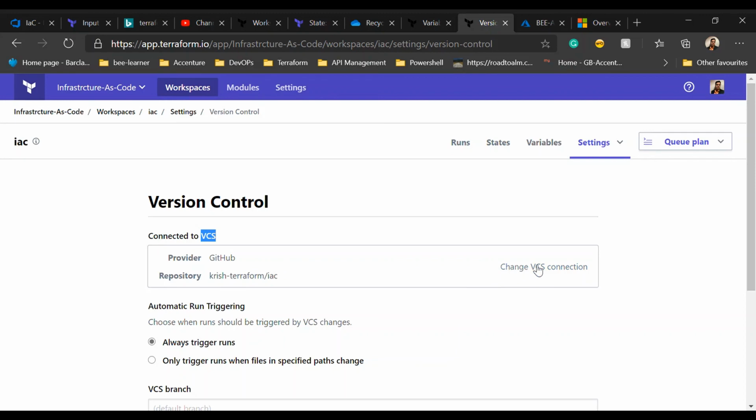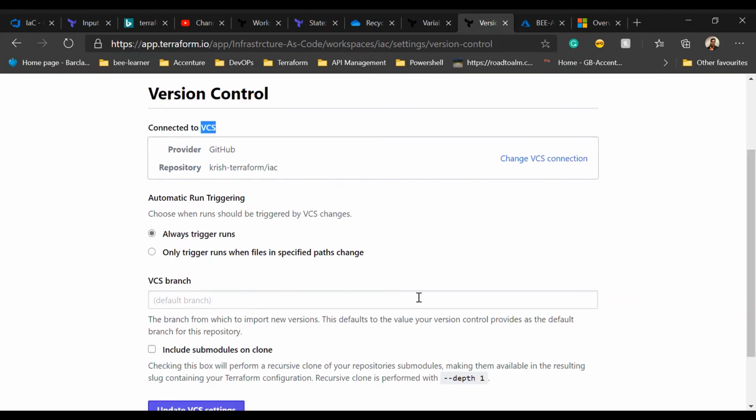Here in the VCS, you can specify the different VCS type. For example, at the moment I have a VCS which is connected to one of my Git repositories. You can also connect to your DevOps project, GitHub, or any other provider directly from this app.terraform.io to any of these repositories.